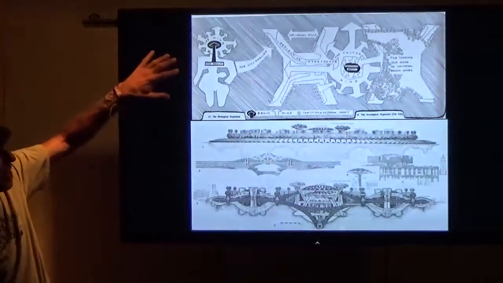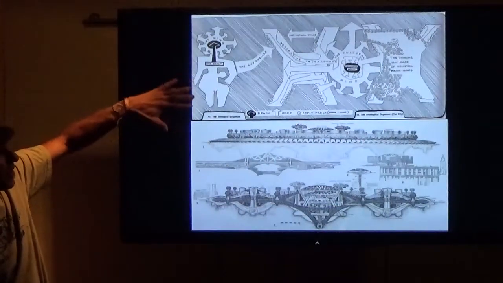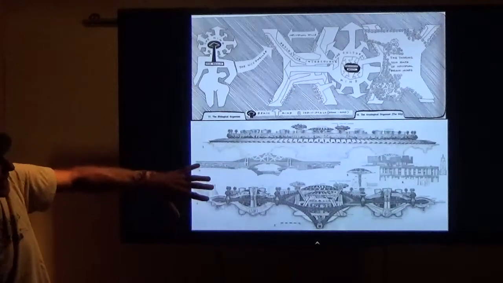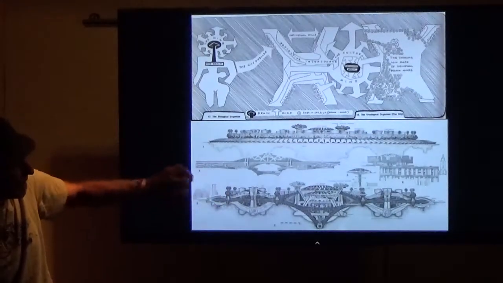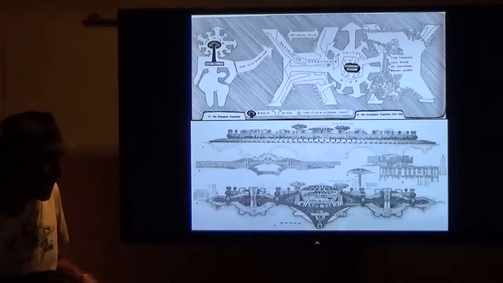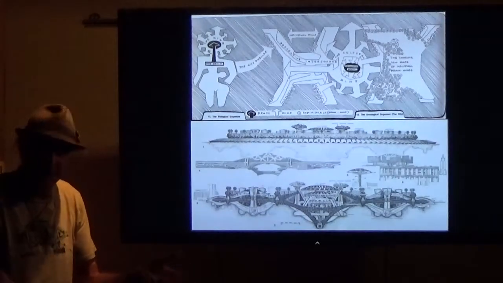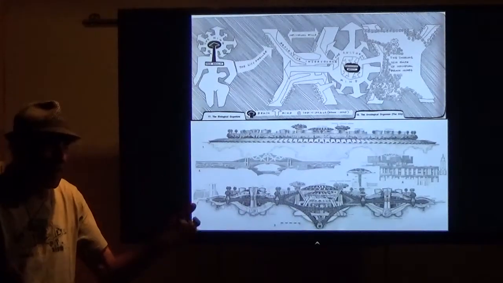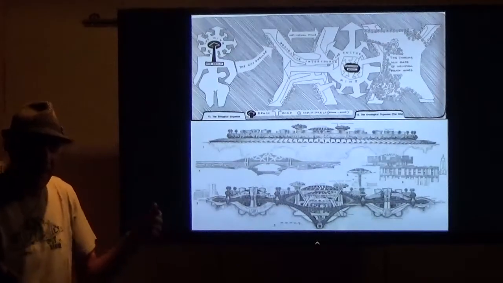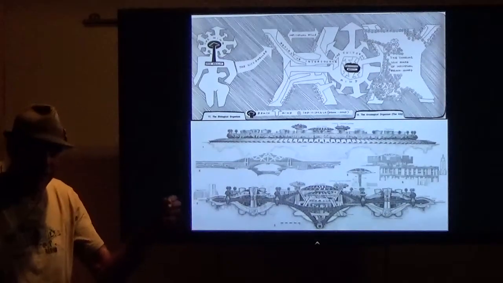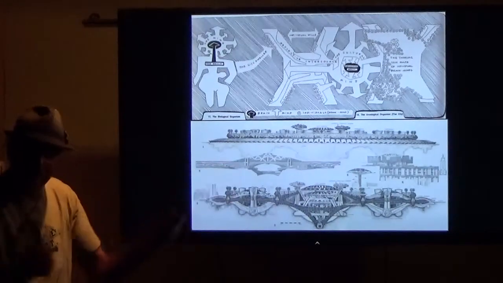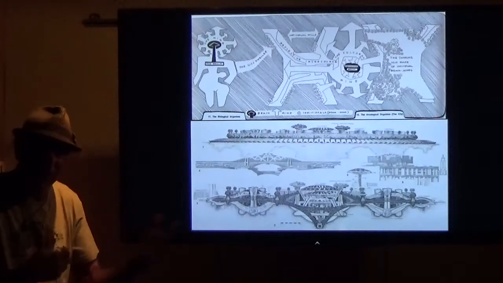The first half of the book are these flow charts just to show how you can see the thinking. And the second half are all of these amazing drawings of these megastructure arcologies. Of course, he's been here at Arcosanti trying to implement these concepts since 1970, and I see a huge chasm between what he proposed in concept and what was actually being built and the way he went about building it here.